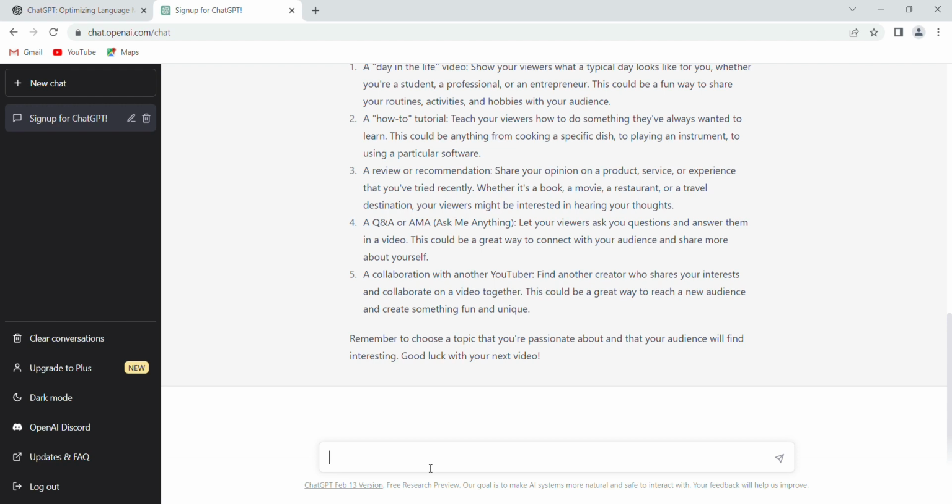Notice on your left pane that once you start a conversation, you can continue in the same one, because it's going to answer based on previous conversations. On your left pane, I'll find a way to circle it so you can see what I'm talking about, you see that it has a title called Sign Up for ChatGPT.